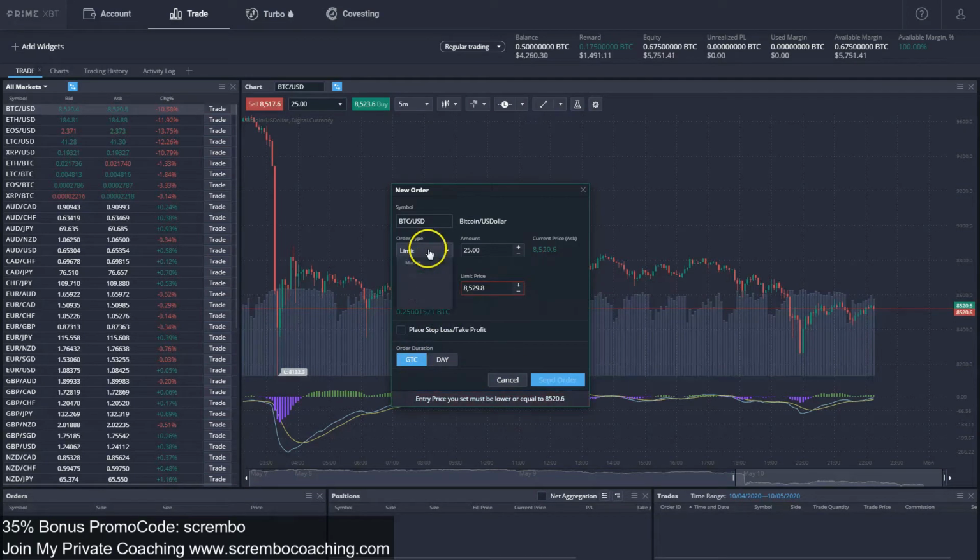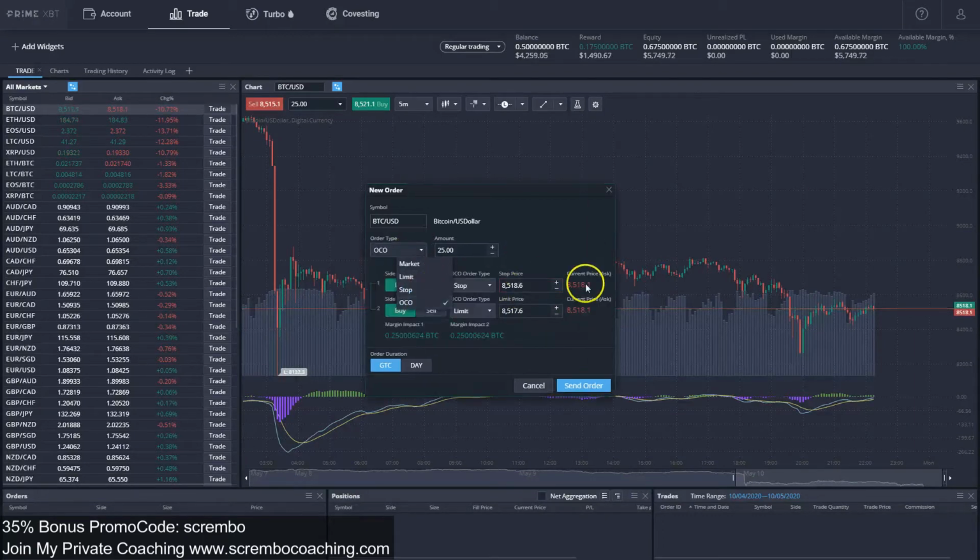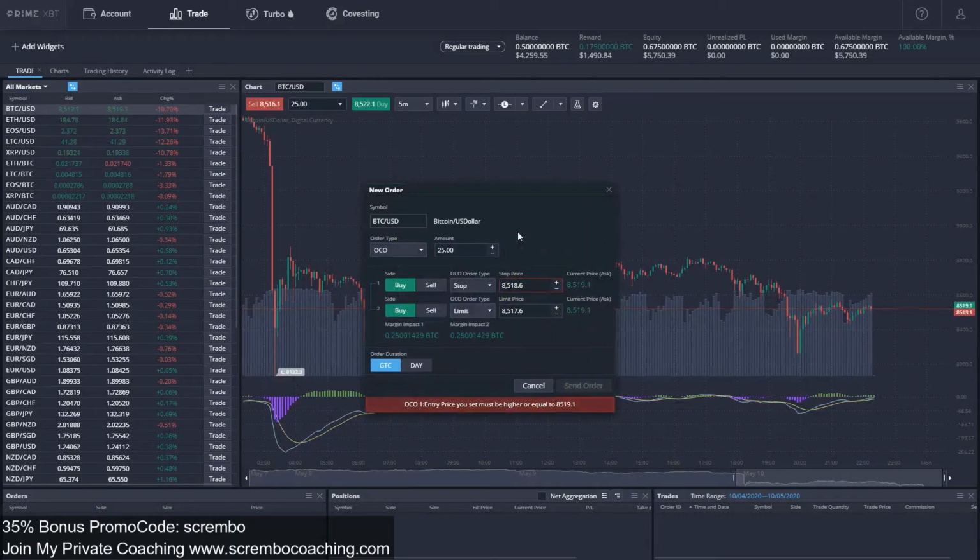Great. So the next one is the stop limit, which is something that right now you don't need to use as long as you don't have an order opened. That is a type of order I'm suggesting people to use once they already have something opened up. And then the OCO, which is basically a type of order that sets functionalities in an advanced way. OCO is usually used by the advanced traders, which is not today's topic. Just like I said, we're going to dive into the subject of trading as a tutorial for beginners with the first three options and how to use them.